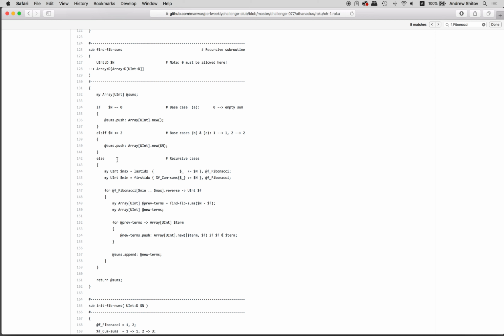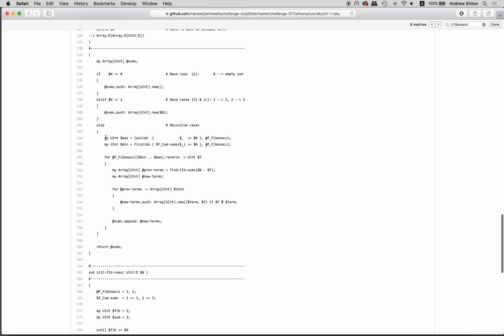So probably we can just immediately understand where we can start or stop. So we are taking the Fibonacci thing. We find the first index, the last index. So basically we find the biggest Fibonacci number which is not bigger than the input n. Then we're looking for the first number where the cumulative sum also ends close to n.